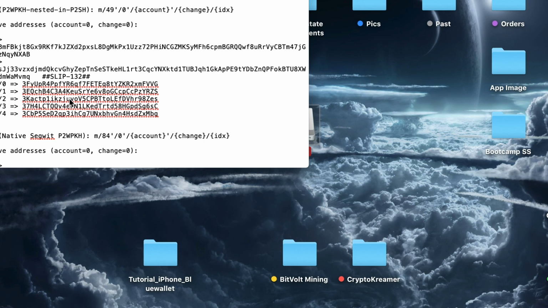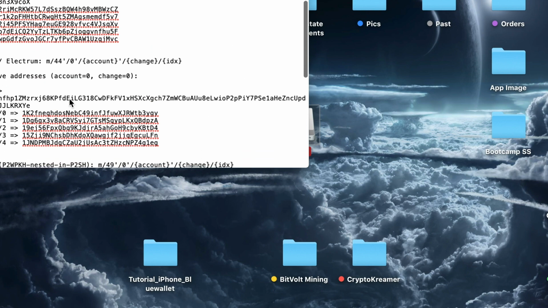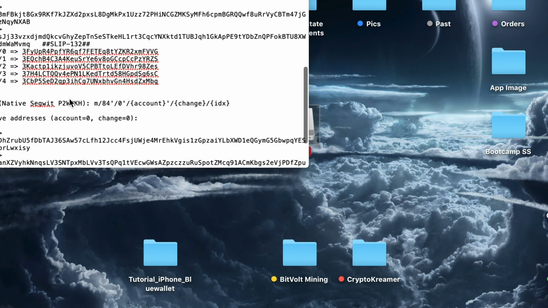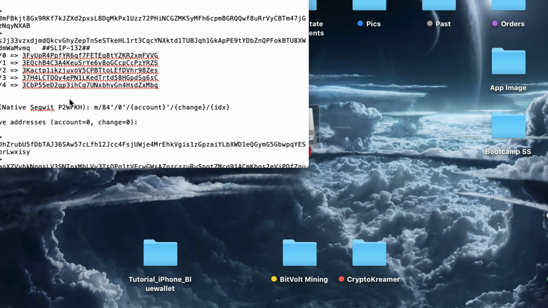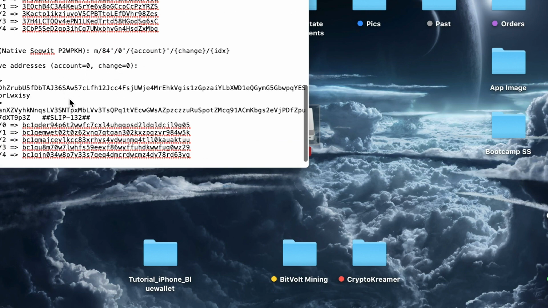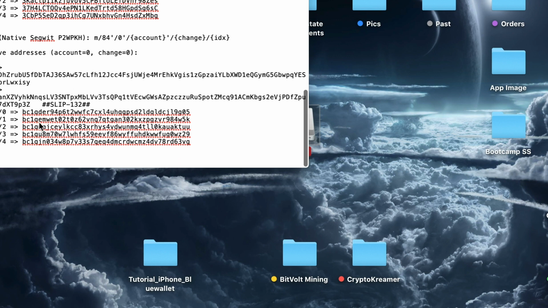When you first created your Bitcoin wallet with your ColdCard, you had a couple options, right? You had the legacy, which was, you know, the original Bitcoin addresses that started with 1. You had the, I forget, it's called BIP49, and they start with 3. That's the most commonly used right now that I've noticed on the blockchain. And then the latest one, which is the native SegWit, which is the BIP84, and those start with bc1. I'm sure that you guys have seen those on the blockchain recently, but they're not as common.